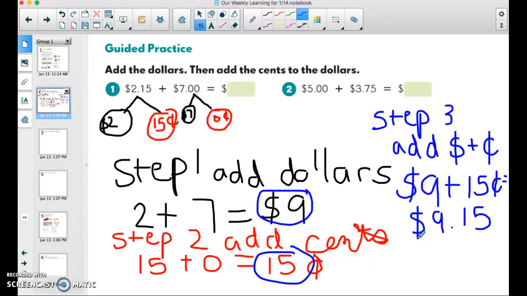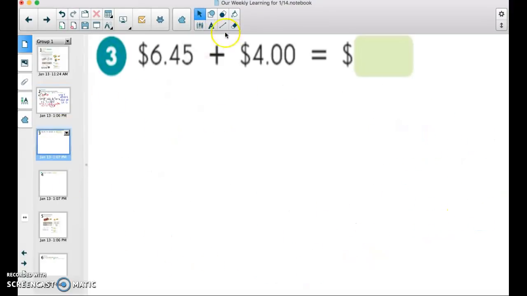Now I'm going to have you try. I'm going to have you pause the movie and I would like you to try the next problem on your own. Look at all the work that I showed. Okay? You don't have to put in step 1 with what you need to do, but you do need to show your number bonds and show the steps how you create your dollars and your cents. Okay? So your first step is to write this equation on your paper. I'm going to be giving you, and if you haven't already, grab some white piece of paper, and I want you to write this down, okay?